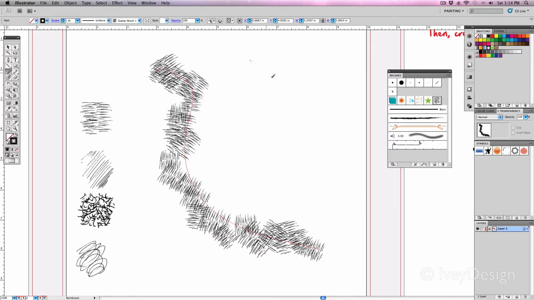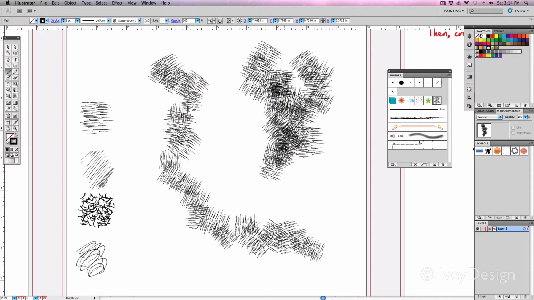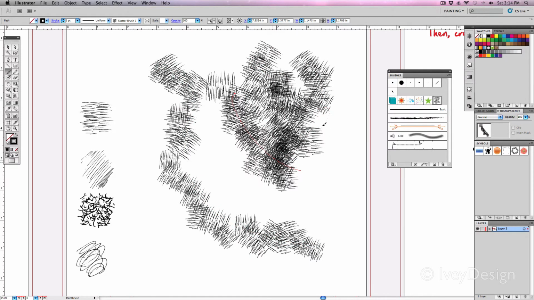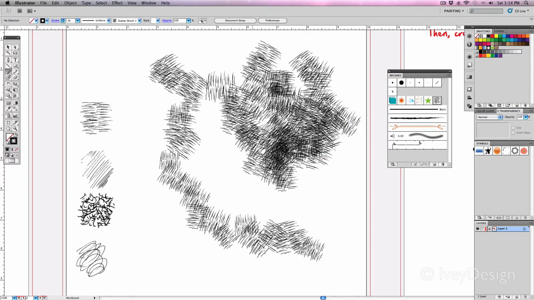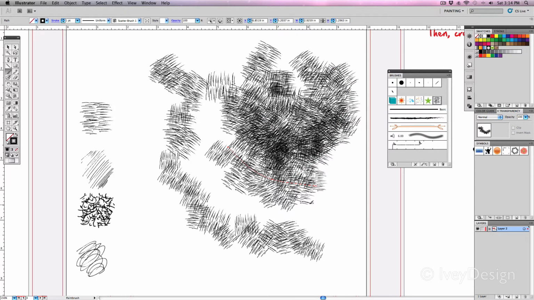So if I wanted to do a style of drawing that looked crosshatch, but I wanted to do in vector, I've got a brush that allows me to mimic and recreate that kind of feel. Doing this to a variety of different crosshatch styles will give you a different kind of result. And if I wanted to, I could quickly and easily select these lines and change it to a different style, just playing around with it.